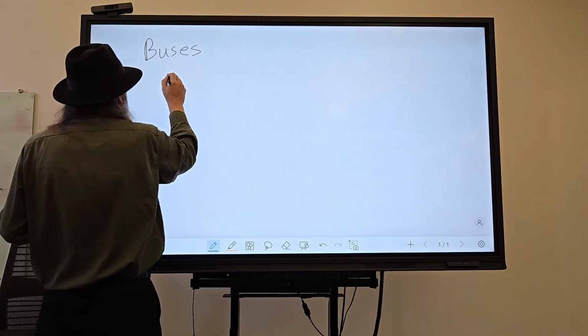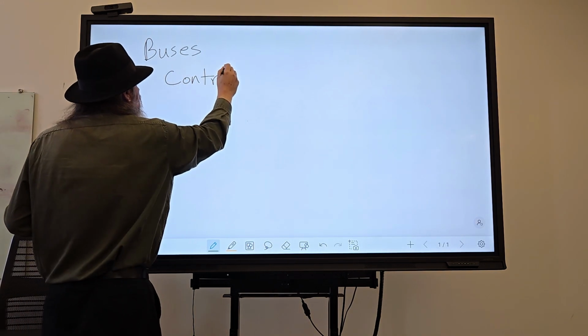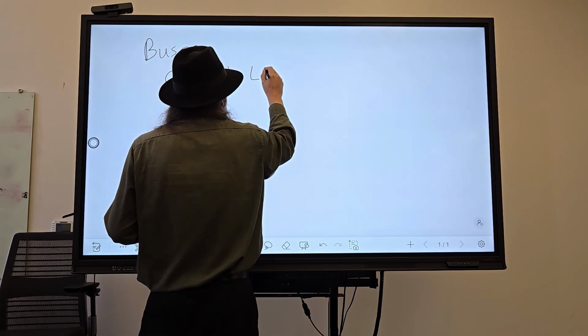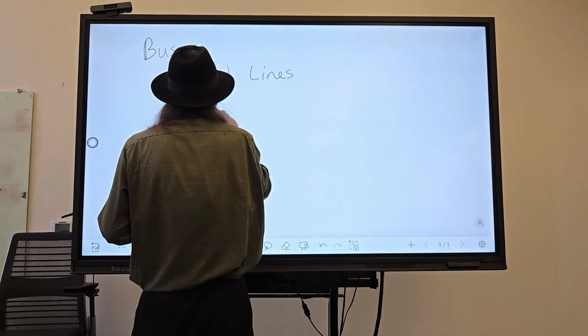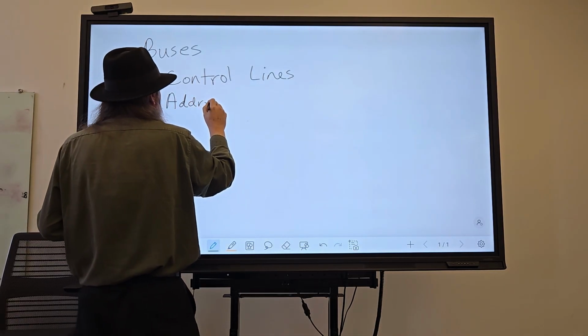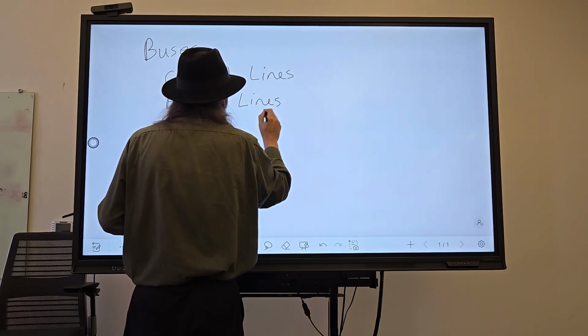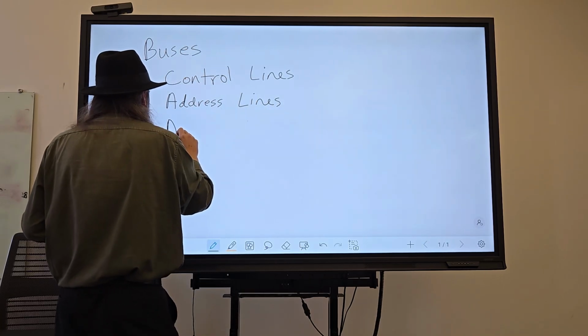There are the control lines, the address lines, and the data lines.